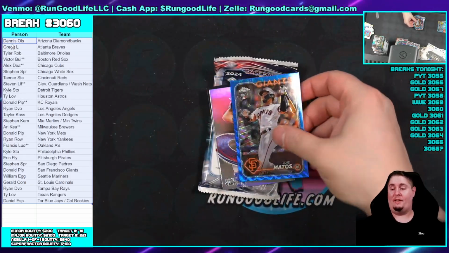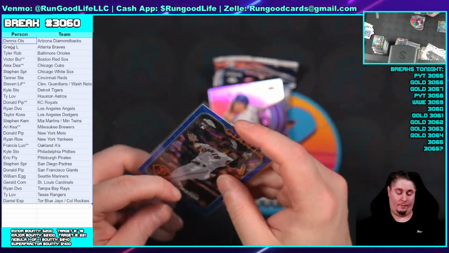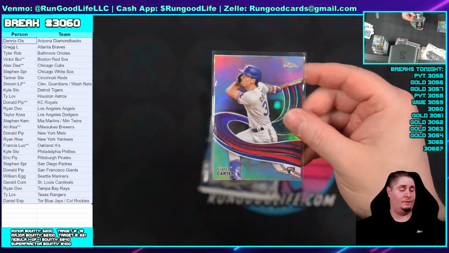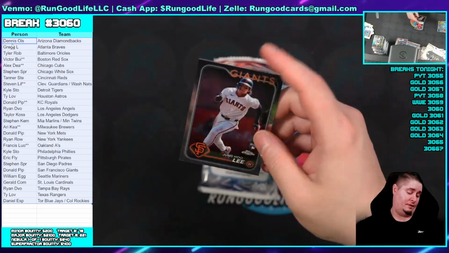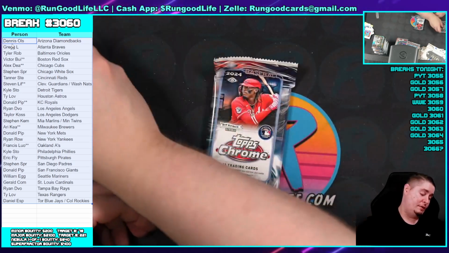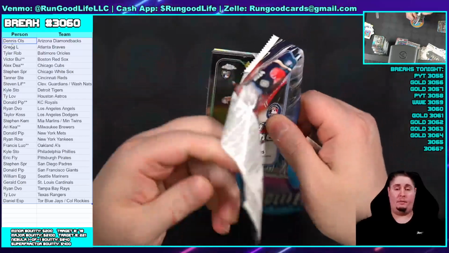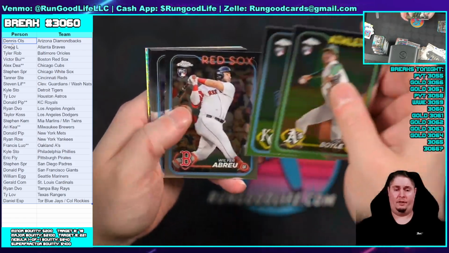Matt Olson going to rebound in the second half, says Justin. Evan Carter, rookie for the Rangers. Pulled a couple Evan Carter autos earlier today. Last pack of jumbo. I'm thinking we'll bounce over to tier one after this, and then we will wrap it up with the three breakers.